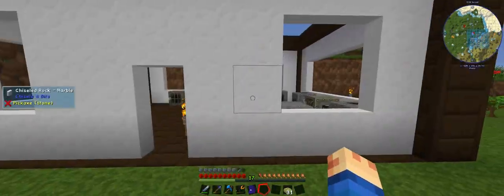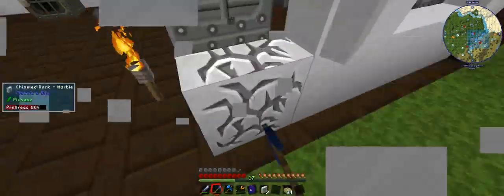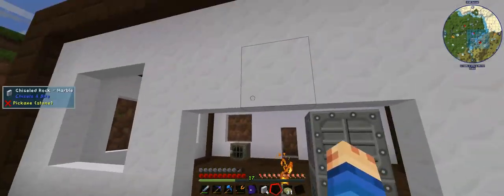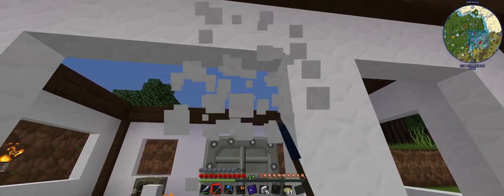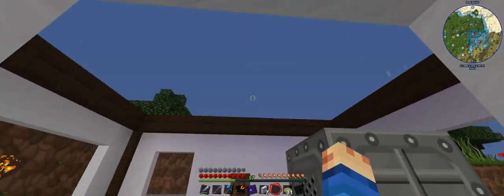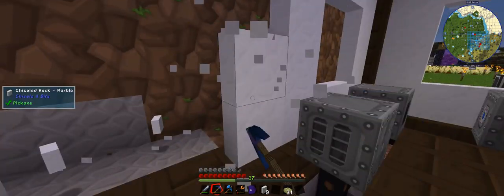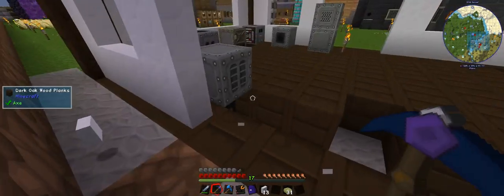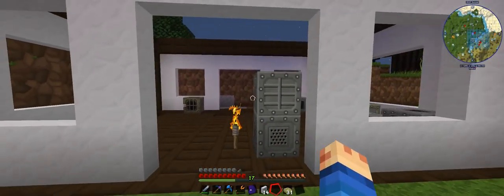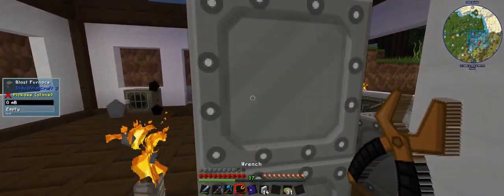So anyway, I'm going to end up moving this. I need some more cabling. I really don't like the single doors. For some reason, I never have liked single doors. Just going through them is too much. I like these types, for some reason. I like this height. So there we go. I think I'm going to do that on both sides, because that will match up perfectly with other stuff. And I can reuse these somewhere else. So you can just walk straight through, instead of having to wiggle your way in. So we're going to get rid of these.